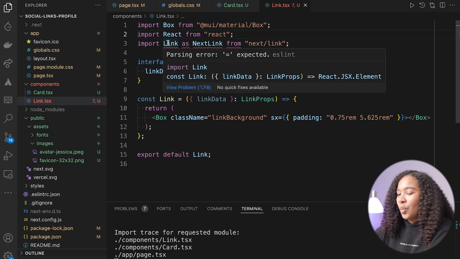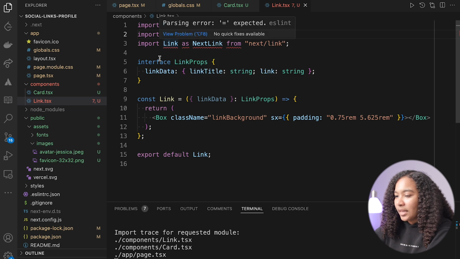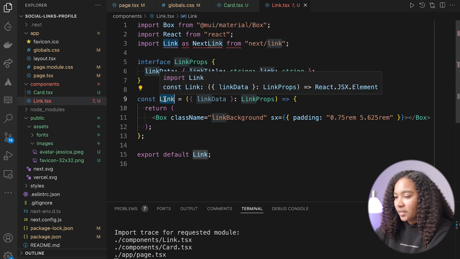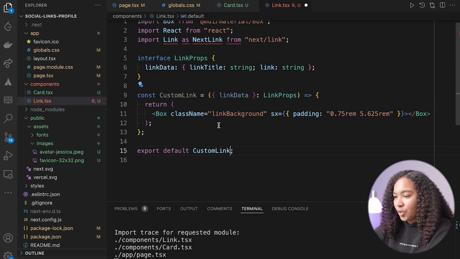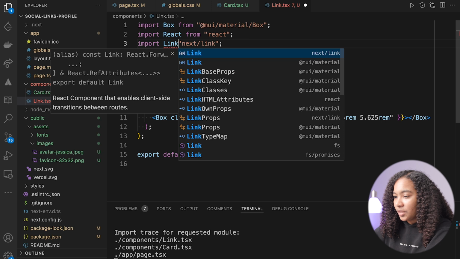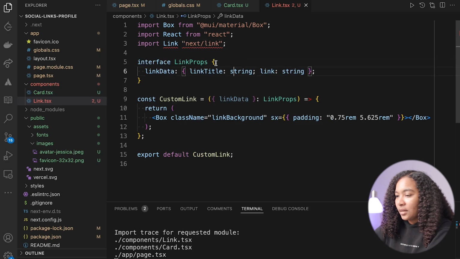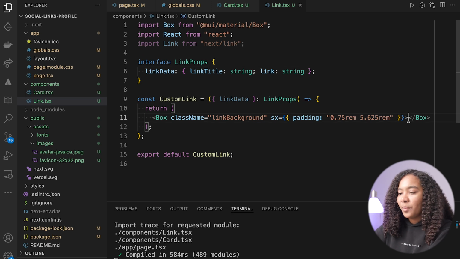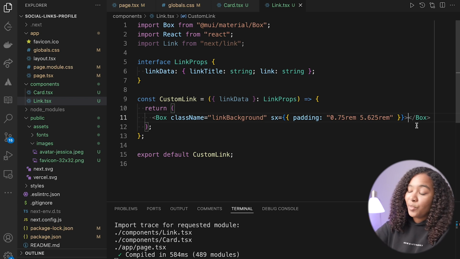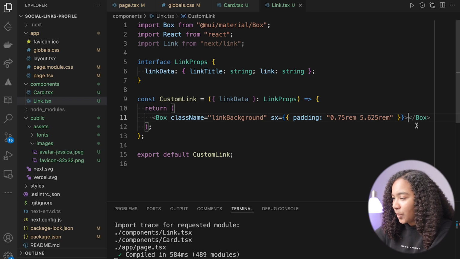Okay. What I will do instead, I'm just going to call this custom link and scope it here as custom link, and then we'll just leave that as link from next link. Cool. So then it won't matter in the other file because we've already established that the name of it is link. And it'll just import whatever that thing is as whatever name we tell it to import. So we're good to go in that sense.